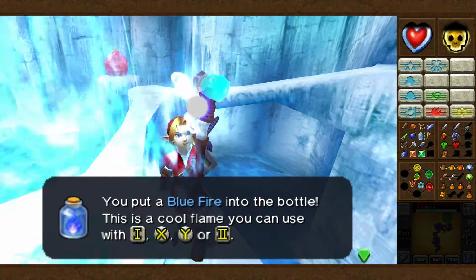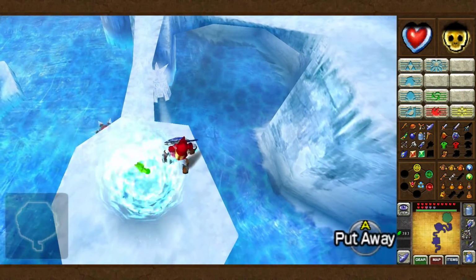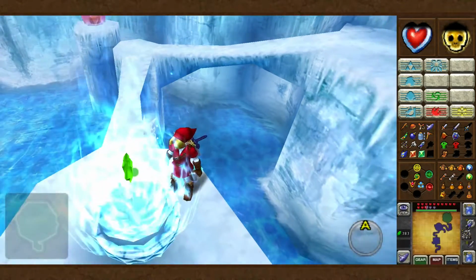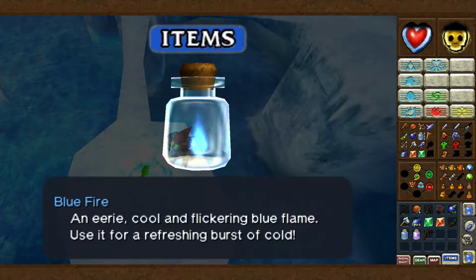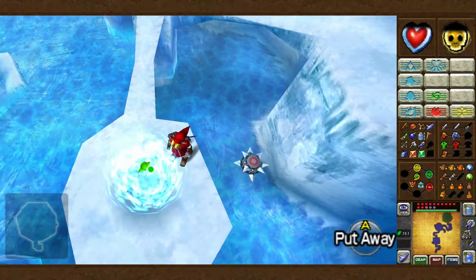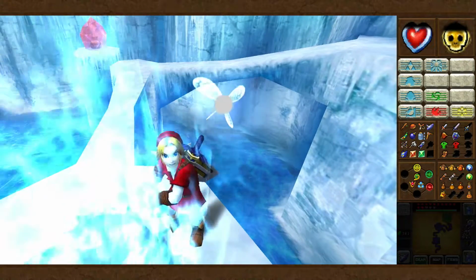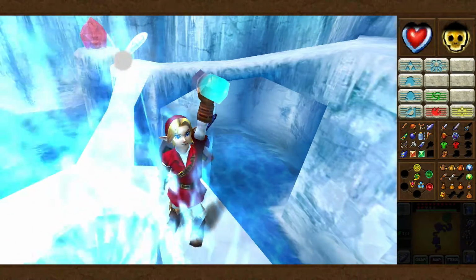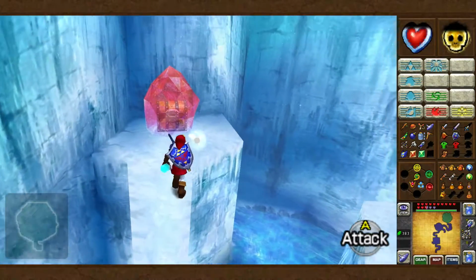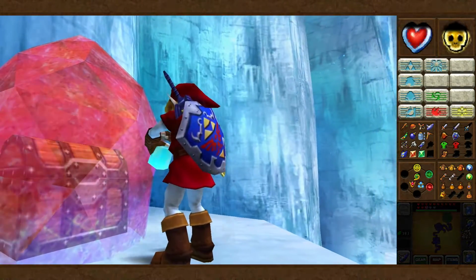Indeed, you got blue fire. This is a cool flame you can use with a button. So the main function of this is to burn through red ice. And you'll encounter red ice throughout this dungeon, to the point where I'm loading up. This is pretty doable with 3 bottles. You don't really need 4 bottles of blue fire. But anything less than 3, you do have to do a little bit of backtracking. Anyway, what we want to do immediately is, you'll notice there is a chest up here, so let's defrost it and open it up.